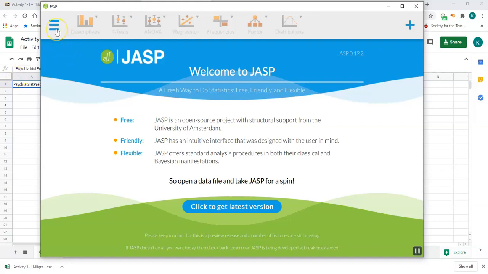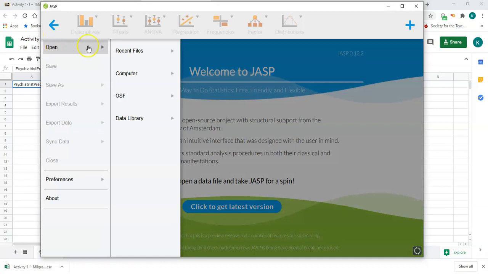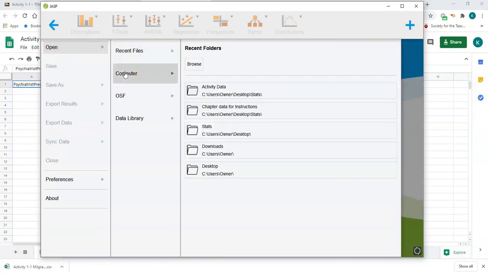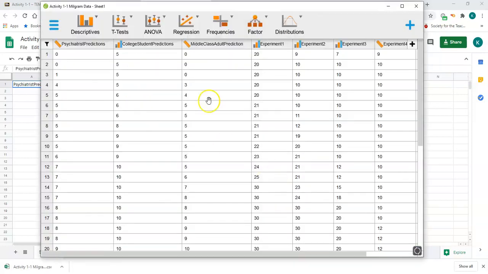And if you click in this little area, you can open a file. And I want to go to My Computer. And I want to go to Downloads, because that's where I saved the file. And there it is. And then it opens up. And then we're going to need to use this program to answer several questions in Activity 1.1.